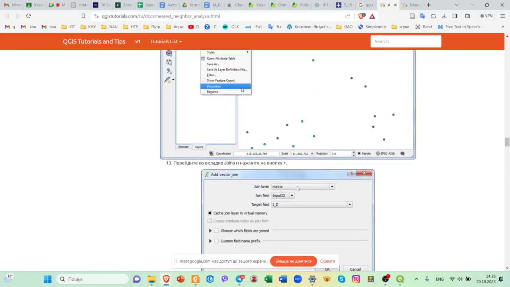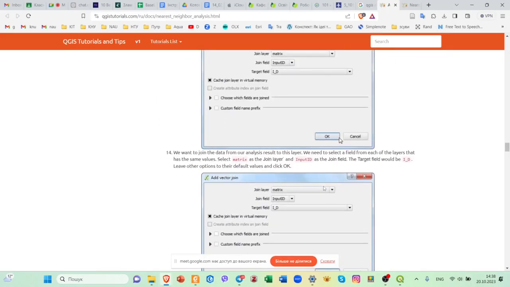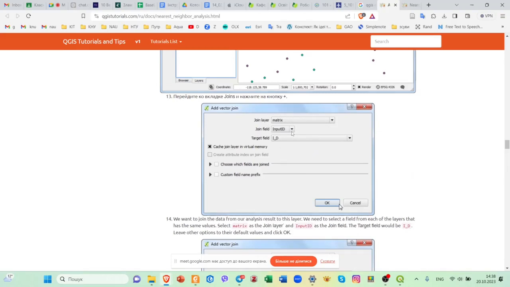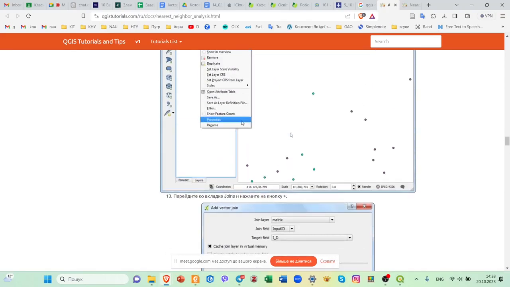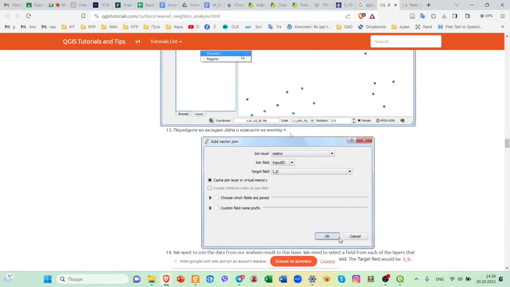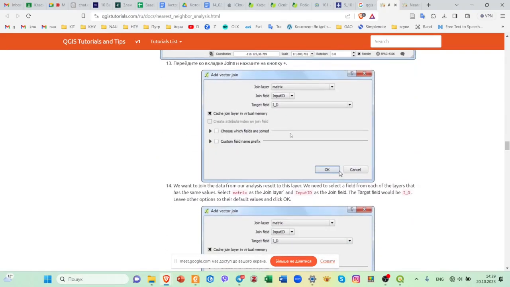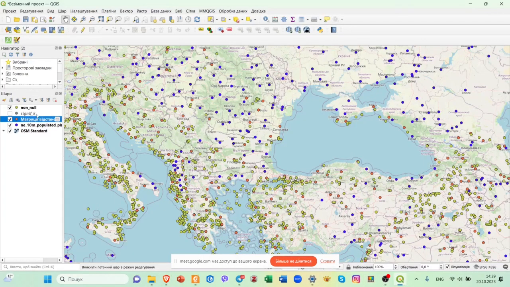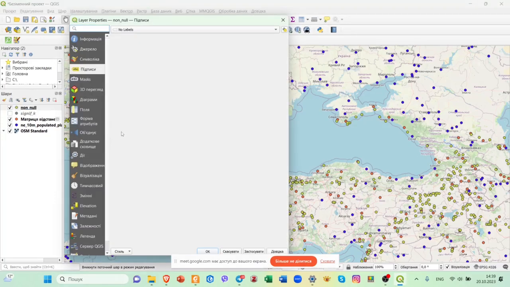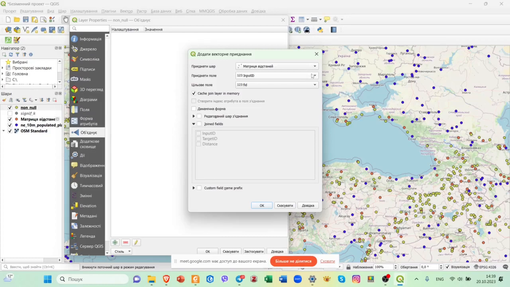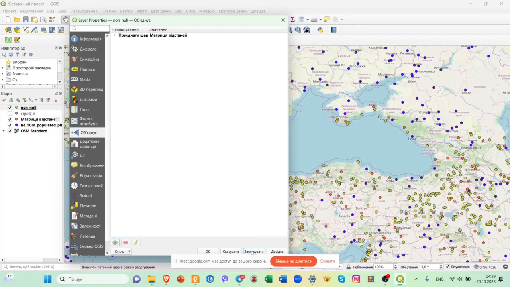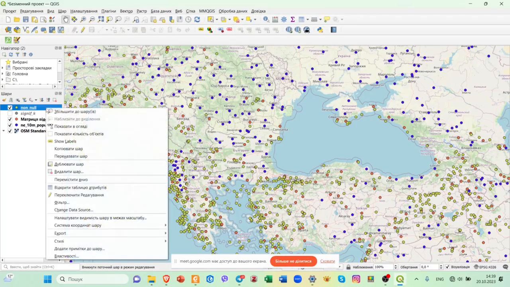We can join this matrix to non-null properties, join, plus, and can join all this data. OK. Run. OK.